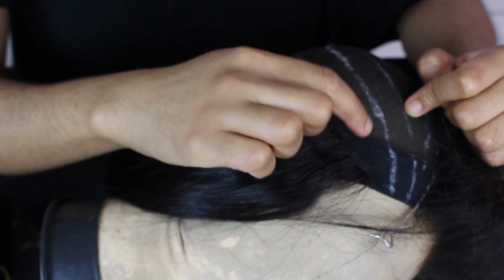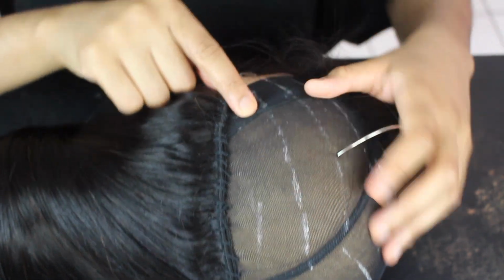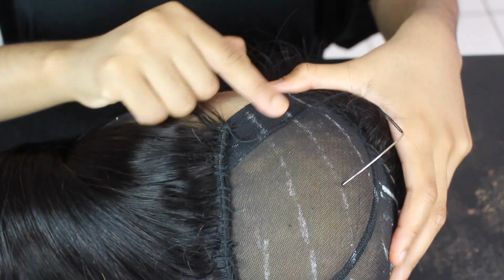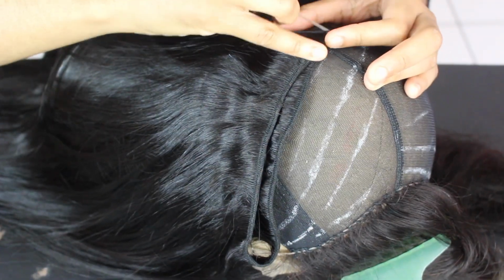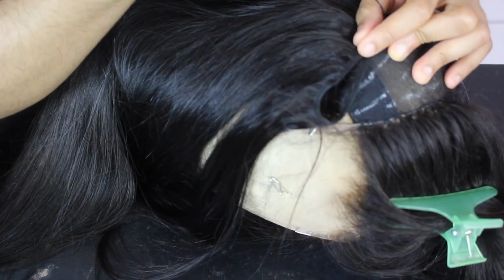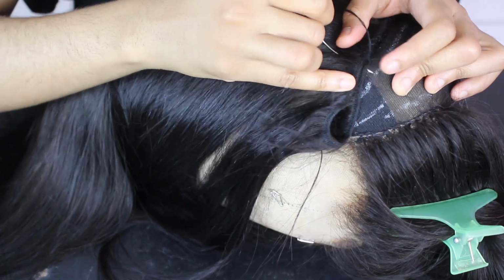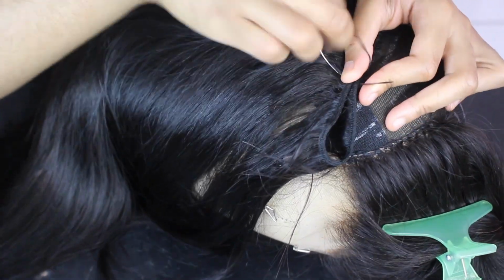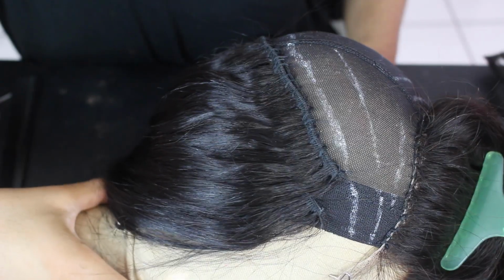It's already outlined for me to not take this next track all the way to the edges of the cap because there's already so little space as I start curving the tracks up. It's not like I'm going to skip this whole section and miss out on an opportunity to fill in the front and the top of my head, but I'm not going to have the wefts lying on top of each other because that's just going to make the wig lumpy, and that's not a good look.